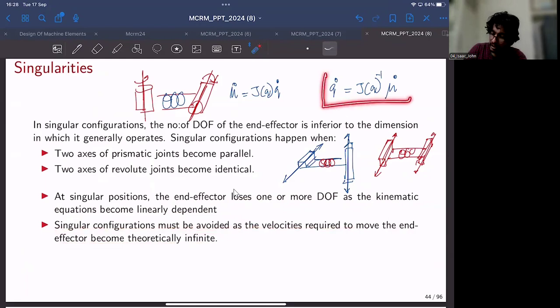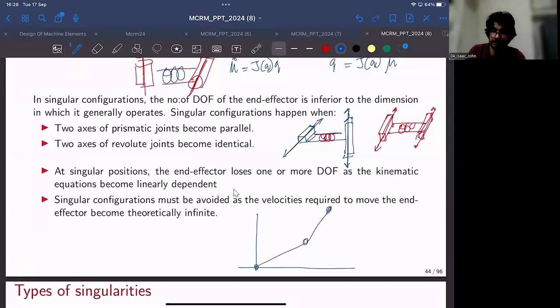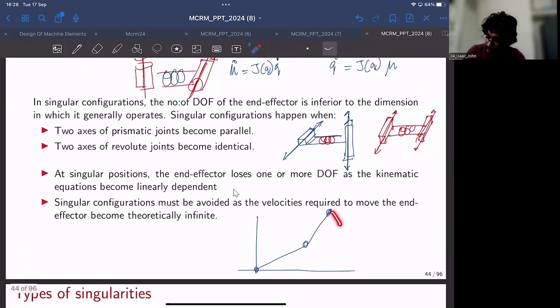So you can use this expression to verify that the velocity becomes infinite. So I'll show a small example. So typically an RR manipulator would be something like this, right? So in this typical manipulator, the end effector can have two independent velocities, maybe one along this direction and one along this direction. Any two directions is feasible. Or I can say one along this direction and one along this direction, two independent directions.